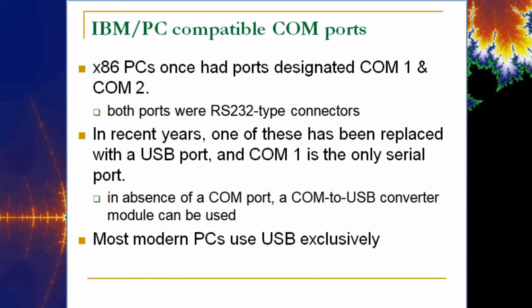However, in recent years, probably the last 10 to 15, one of these has been replaced with a USB port, and then you still had one RS-232 connection on your PC or laptop. It says, in the absence of a COM port, a COM to USB converter module can be used, and that still can happen. So if you have an older device that only runs off RS-232, there are connectors that will convert it to USB.